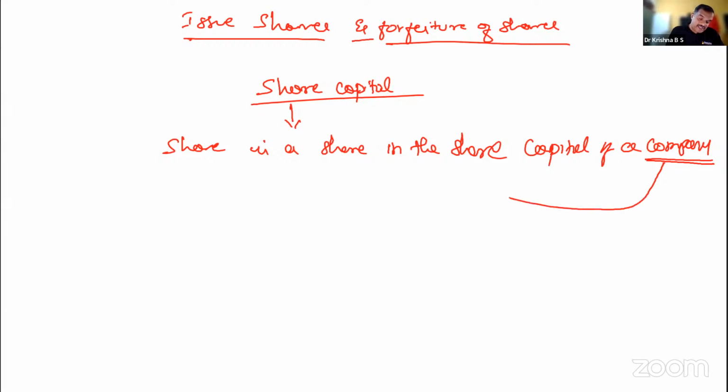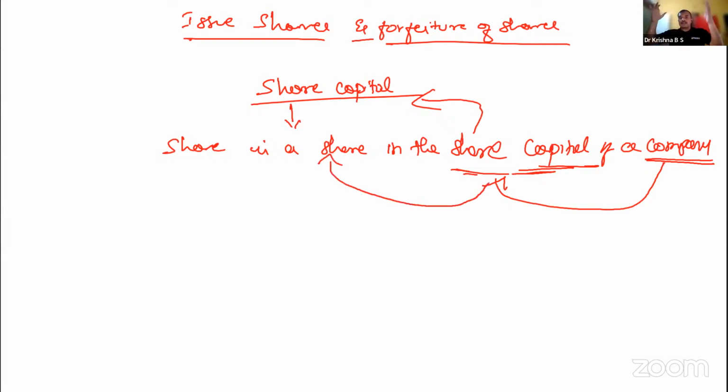We have share capital. You understood the meaning of share capital, right? What is share capital? I told you the capital which is shared among the public is called share capital. In a company, we have share capital. In that share capital, you have shared some amount. Assume that 100 crore is the share capital and you have invested 1 lakh.